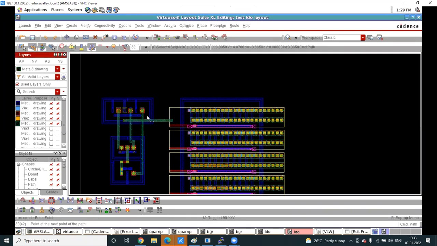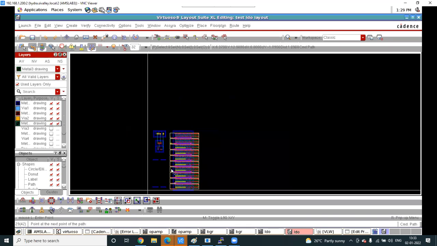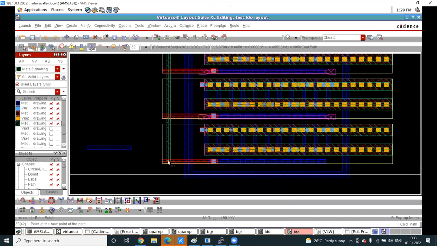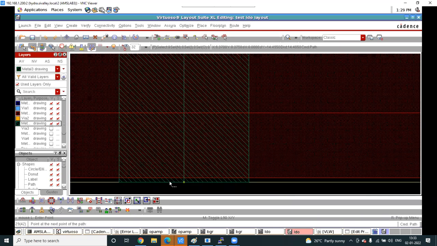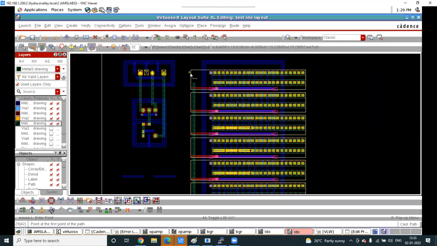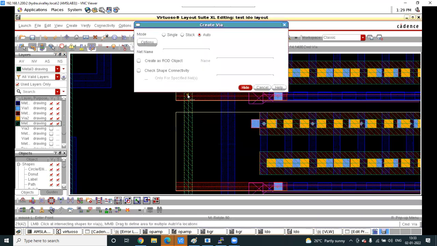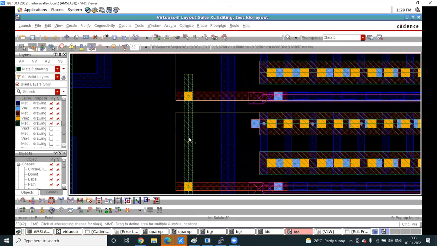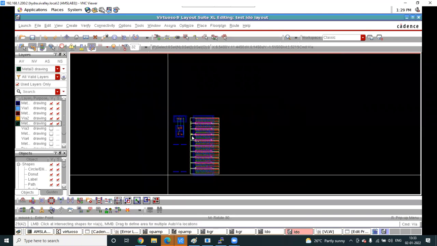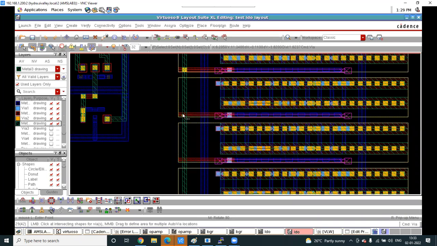Outside you can draw M3. Okay. You can short all these gates. So this side gate connection, this is like source drain.